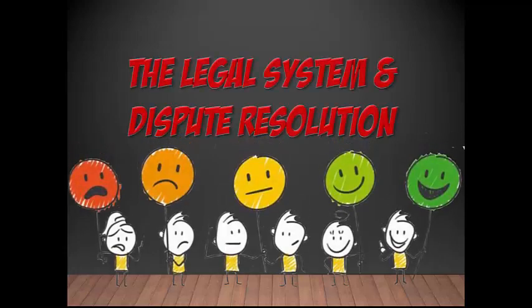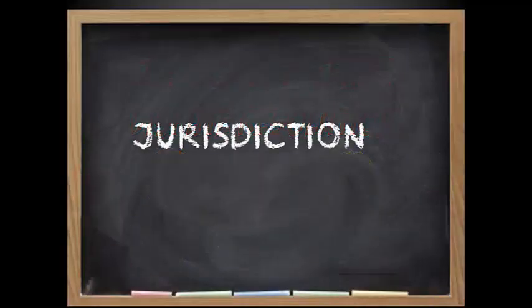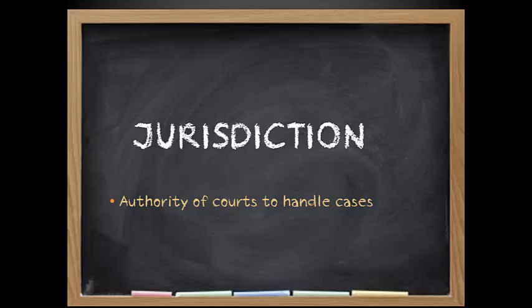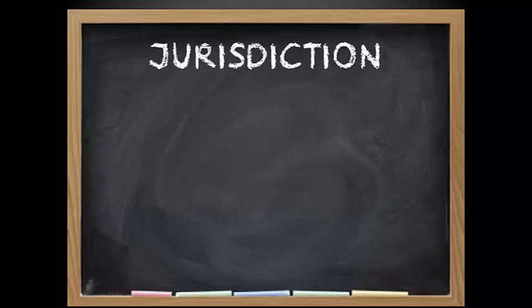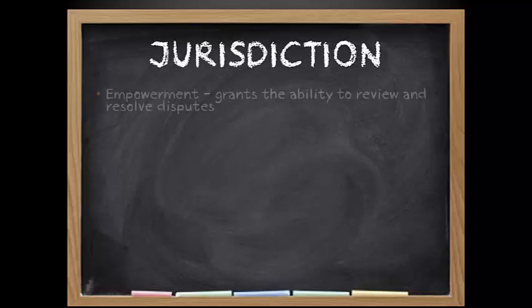And in this segment, we will be covering jurisdiction. It's the authority of courts to handle cases. In the last segment, we started on some of what jurisdiction is, the power of courts to handle and settle disputes. But as I alluded to in the last video, courts just can't take on any case. Courts are organized in the state and federal systems, and they are places that are properly designated to go to when trying to resolve a dispute.